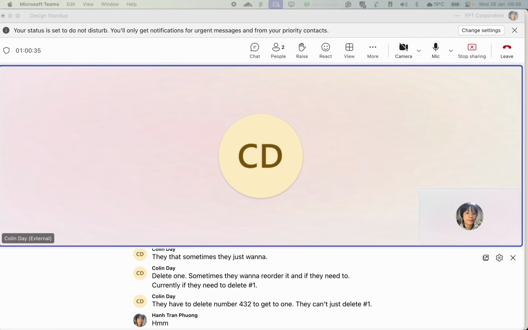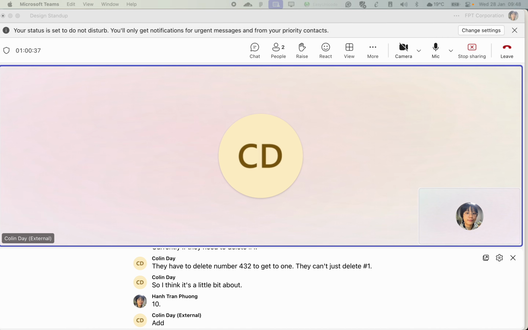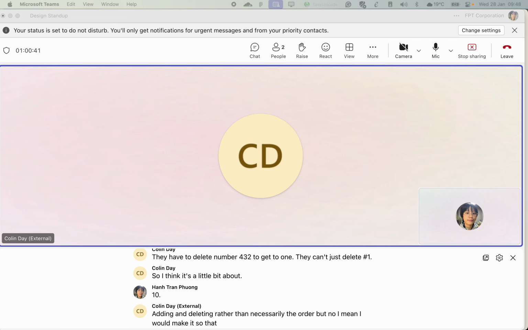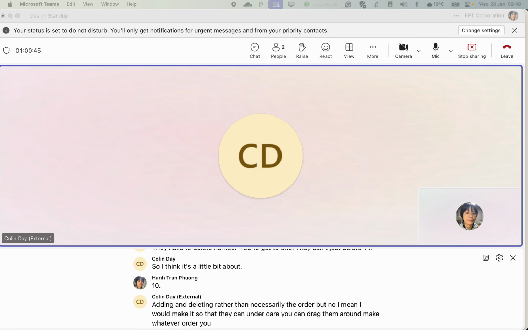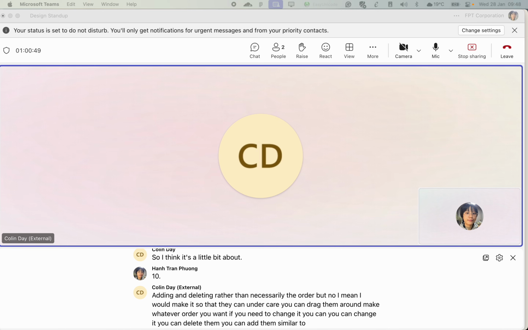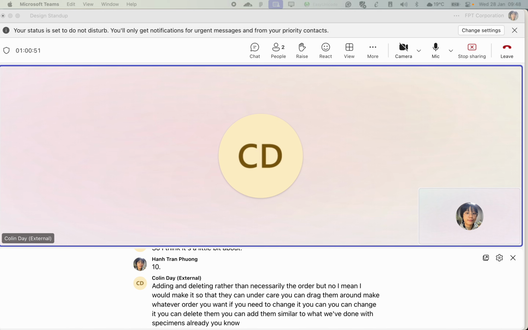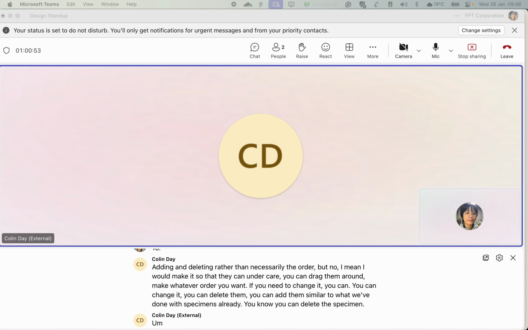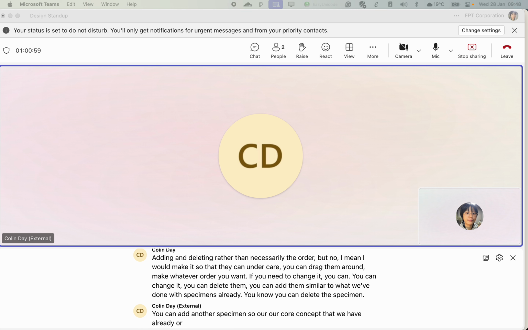Okay. So I think it's a little bit about adding and deleting rather than necessarily the order. I would make it so that you can drag them around, make whatever order you want. If you need to change it, you can change it, delete them, add them, similar to what we've done with specimens already. You can delete the specimen, you can add another specimen. So our core concept that we have already for specimens is good.